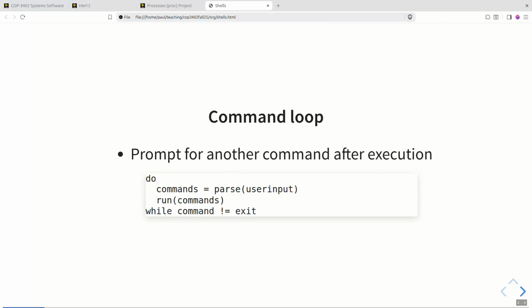We can break down this interpretation into two steps. First, we parse or collect the input from the user. Then we make an in-memory data structure to represent that input, and based on the user's input, we take some action. For example, the user gave us a string by itself, and if it's not a pipe and not a redirection, then I'm going to interpret that as run the program with this name.